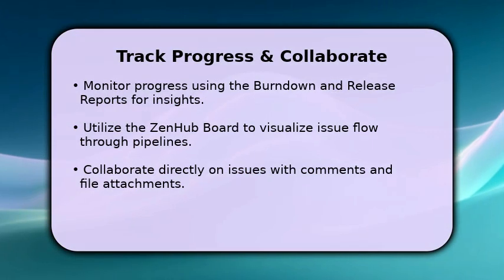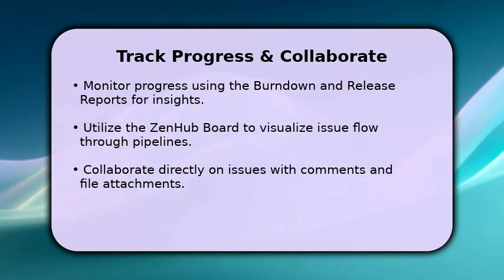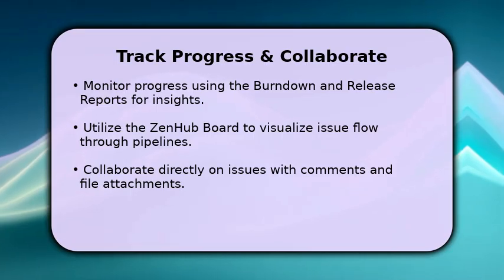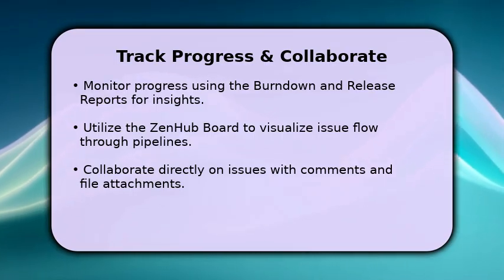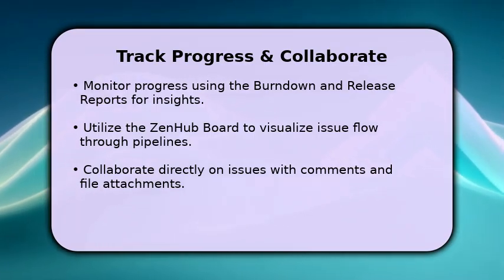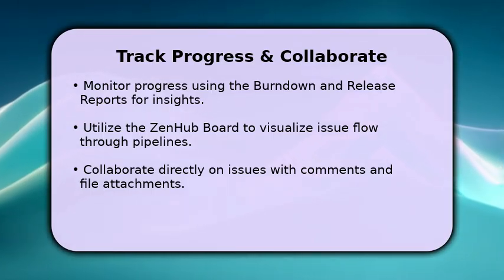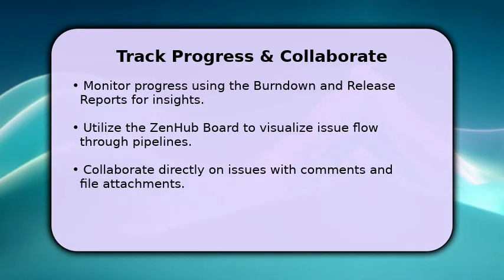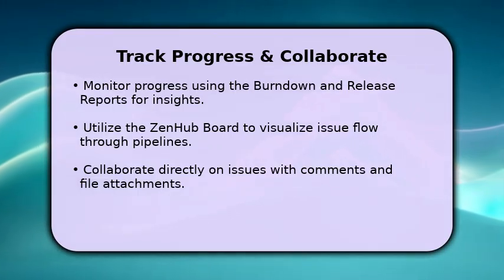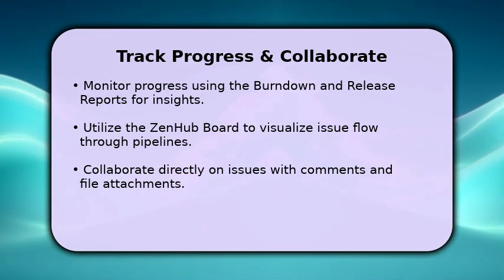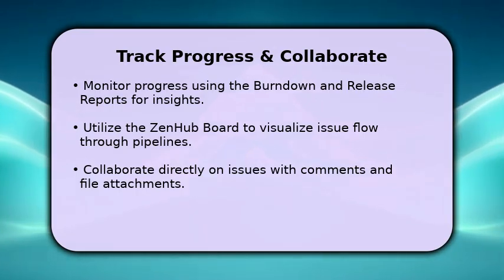Tracking your machine learning project's progress is straightforward with Zen Hub's reporting tools. The burndown chart helps you visualize work remaining and predict completion dates, while release reports provide a comprehensive overview of your release cycles. The Zen Hub board offers a real-time visual of all issues moving through your custom pipelines. Team members can collaborate directly on issues, adding comments and attaching relevant files, ensuring everyone stays informed and aligned throughout the entire development process.